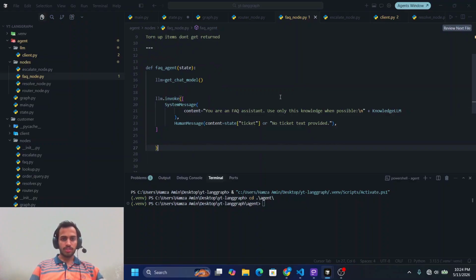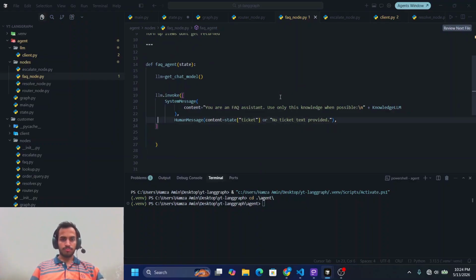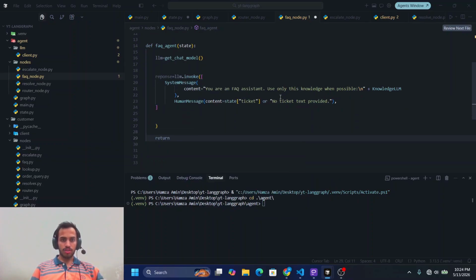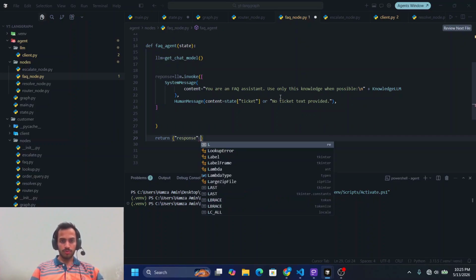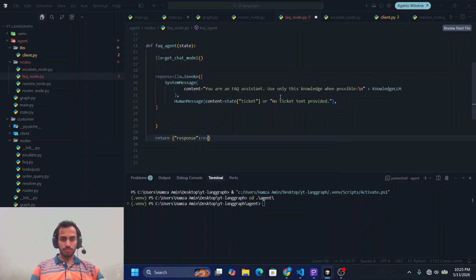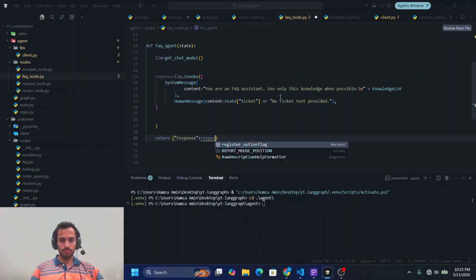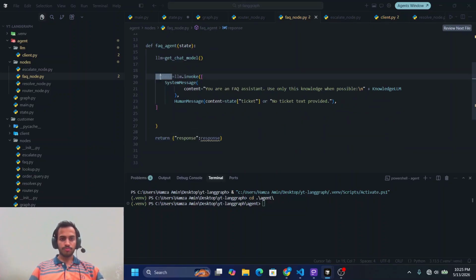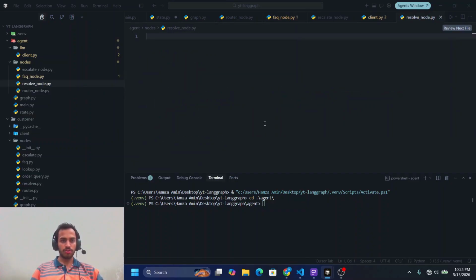Okay, so like this we will invoke the LLM and then store it in a variable, and then we will just return this response. Okay, so now let's move towards the resolve node.